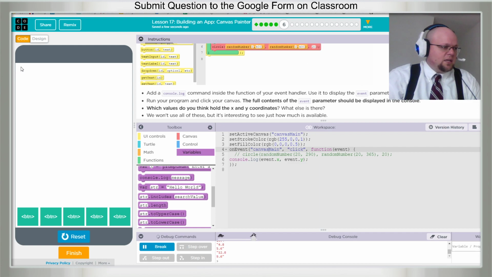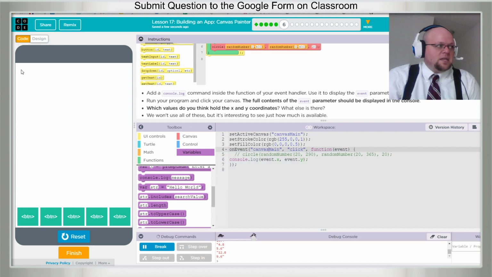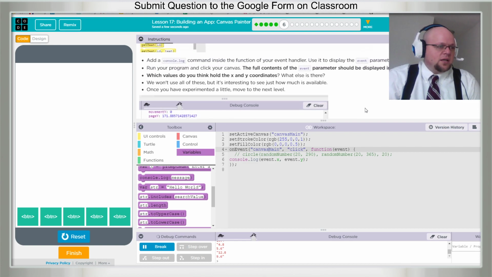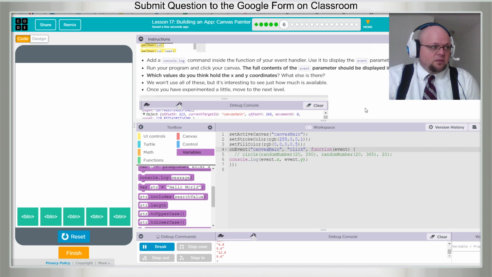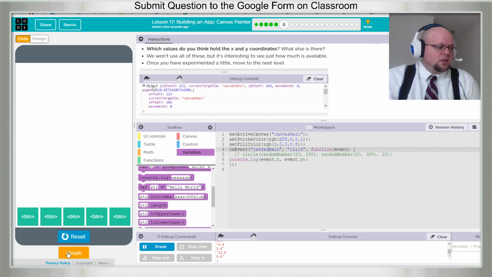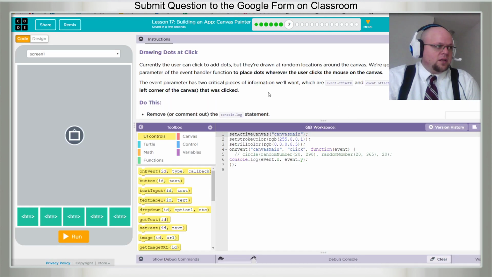Yeah, so it's the x and y location on the screen, on the entire screen, not the x and y location based on the top left corner of the canvas. That's what event.x and event.y give you. That difference isn't going to make a huge impact, but it is something worth knowing. If something's not working, you have to know where it's actually counting from, which is the whole point. I'm guessing the next one is going to give us a circle at our event location.